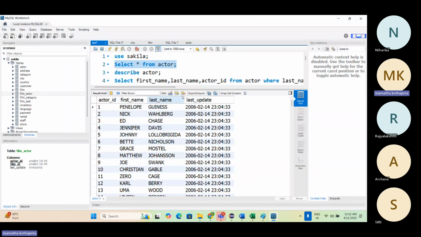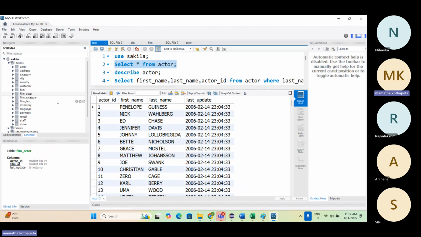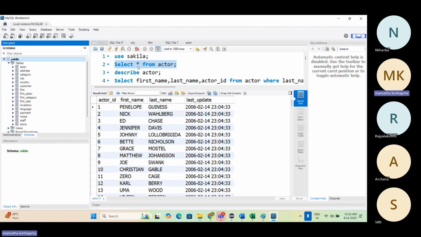I have the database here. So if I go to our first discussion, we need to first connect to the DB. Then I need to check which database. So now I know this DB is my MySQL, the database name is Sakila, and this is the table actor. So I know which table to connect. If I write a select query star, it pulls up all the records of the data. Now, if I want, for example, condition-based data, the first name or last name based on my actor ID, I can write that in my select query.